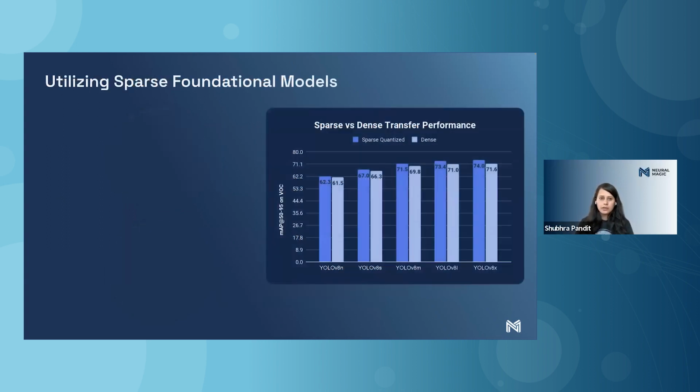So far, we've been showing you results on the COCO dataset that the YOLOv8 family of models was originally trained on. Our pruning and quantization was also done on the COCO dataset. As you are well aware, for running inference on custom datasets, you first typically transfer learn onto that custom dataset. We can do the same here for our sparsified models, and we call that process sparse transfer.